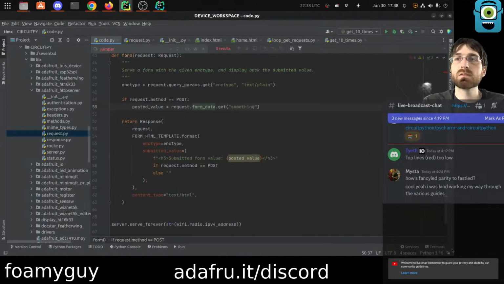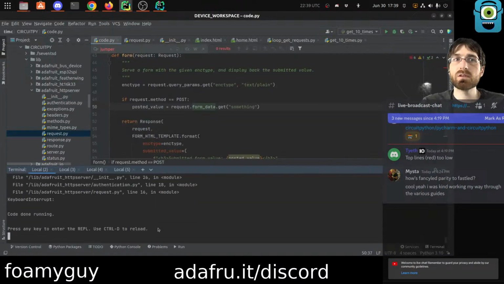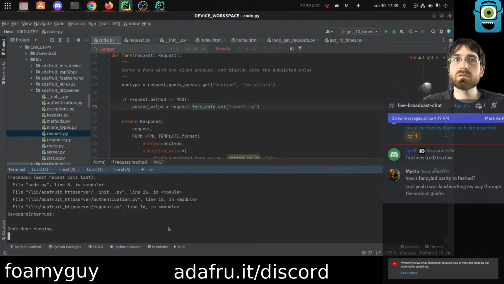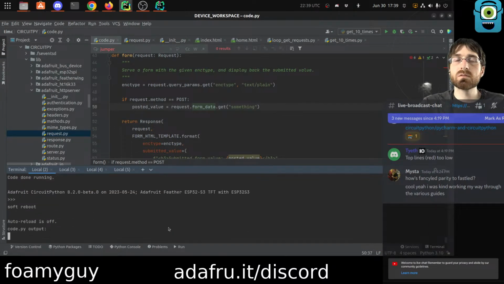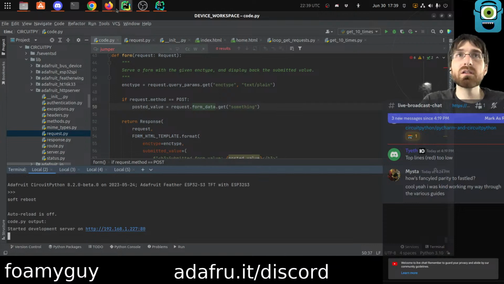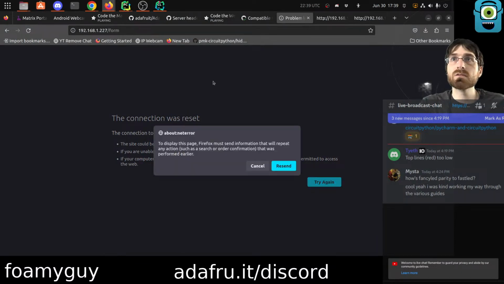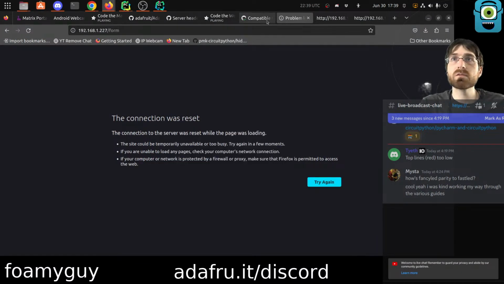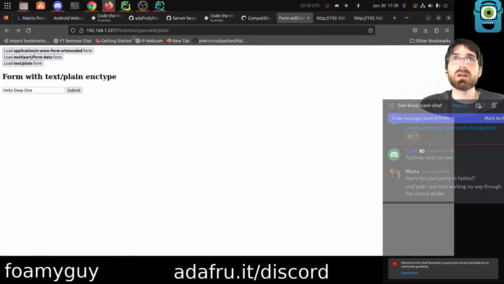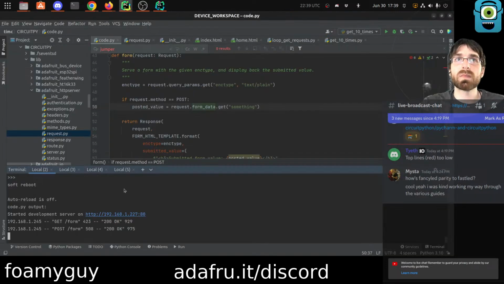I have to restart it because I have auto reload off. We have to restart it and then stop pressing Control C. Turns out, pressing Control C keeps it in your program. We don't really want to resubmit. I'll just go back. There we go. Yeah, form data.